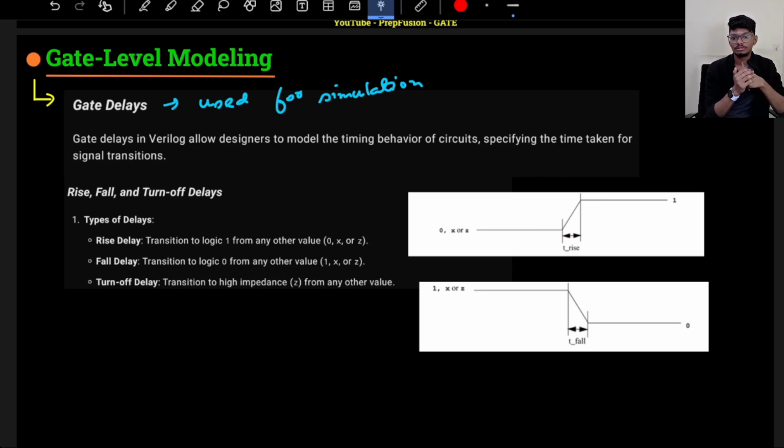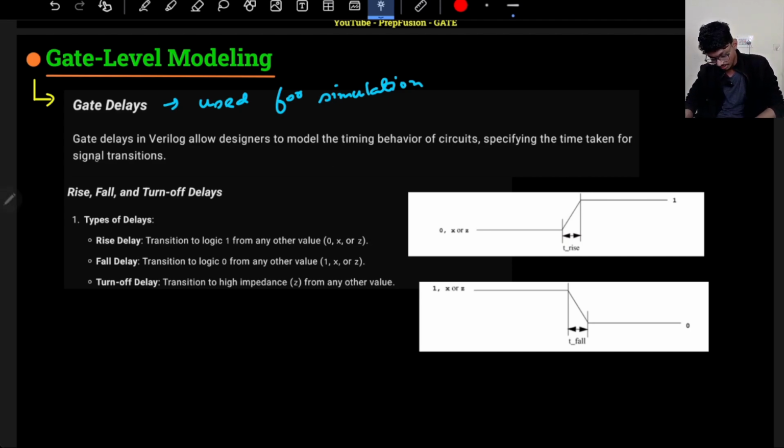That means something is wrong. There might be some delays that you didn't take into factor, so due to those delays you have to change your code. That's why we want to simulate the delay beforehand, so that whatever changes we have to make, we can make from the starting itself. That is what delays are for.